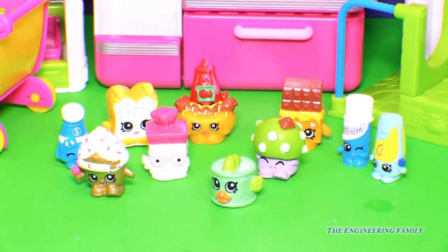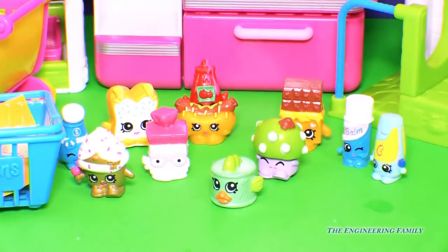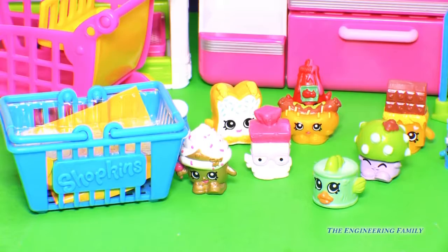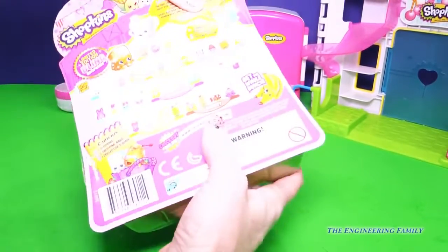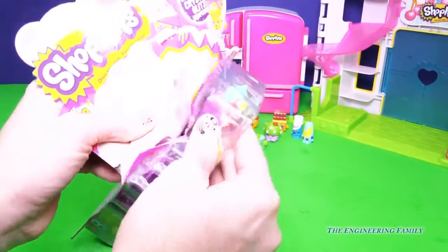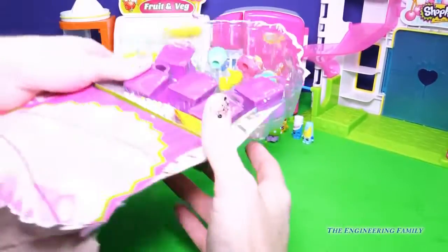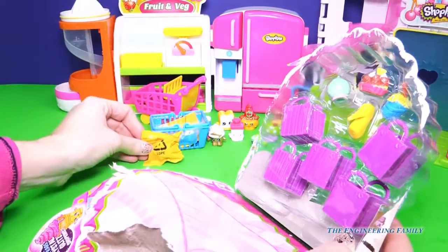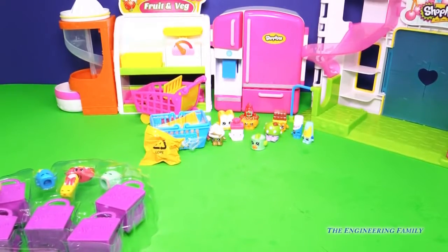So we have a lot to add to our first season of Shopkins. And we have the blind bag — we're going to hold on to the blind bag to the very end. I don't know if I'm going to be lucky enough to get a limited edition or ultra rare, but it was the last one at Target. Now we have season two, and I'm really excited to open this up. I hope I get a limited edition bling. I know some of these are really hard to find, but being the last one at Target, you never know — it's like playing the lottery. So we have our guidebook. Here is our surprise Shopkins — season two, season one, we do not want to get confused. Let's start looking at our new season two.